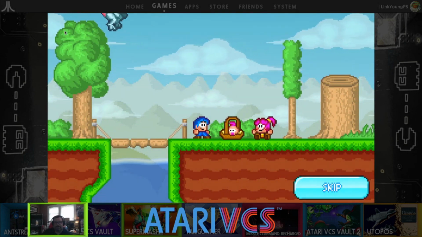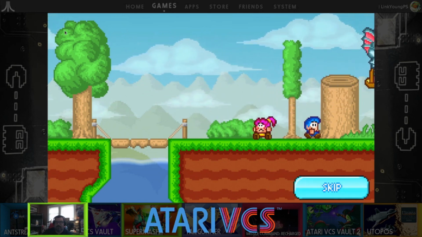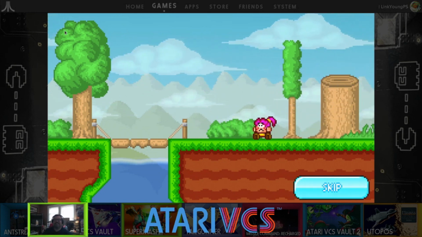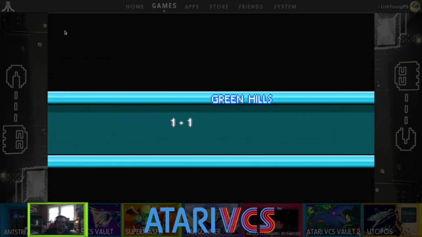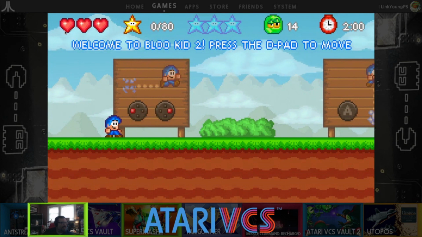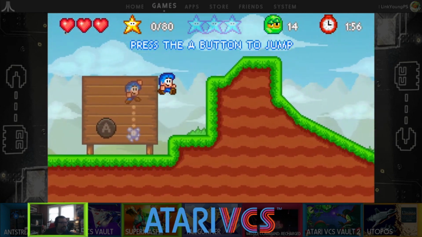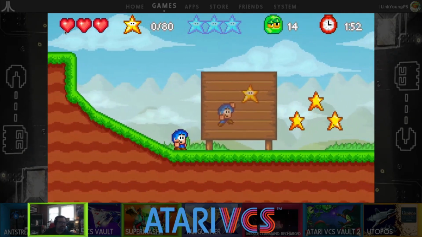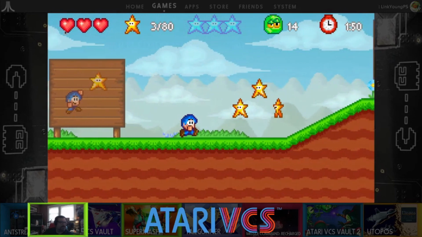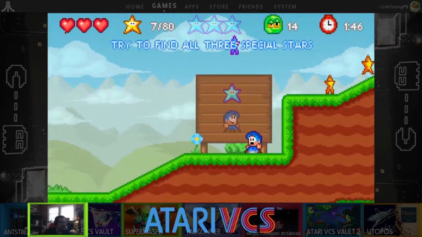Oh, it's a little story. Oh, no. No! I stole the baby. Ugh. That was awful. You gotta go get him. Alright, D-pad to move. Right. Yeah, A button to jump. You have double jump? Oh, you have double jump! You have double jump. Collect all the stars. Very cool. Try the special stars.